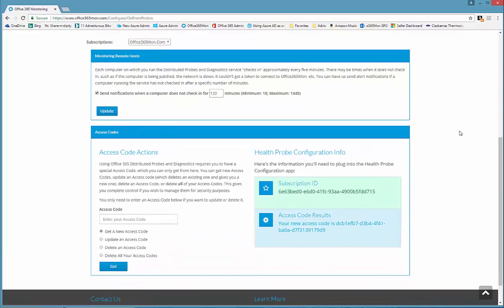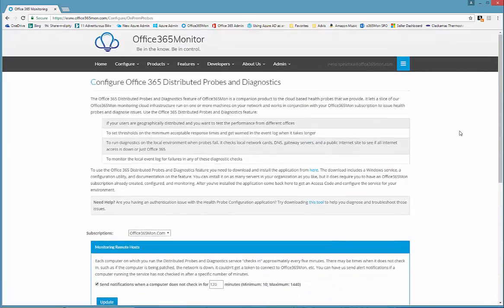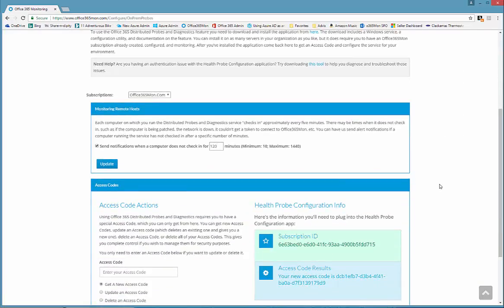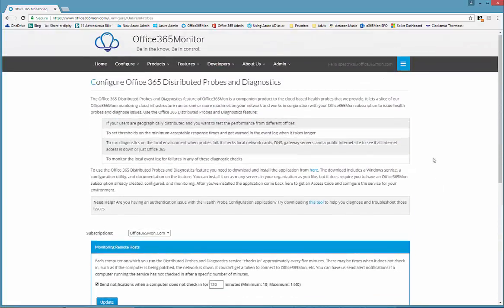So once we've got this all configured, you can see it's pretty easy to get up and running. Again, it will only take you a couple of minutes or so to download, install, and configure it. Then it's going to start logging the health probes that it's running. And if the internet is up, and it detects an outage at whatever location it's running from, it will send you a notification about that. If it takes too long to run a query, like a health probe, like I showed when I was running mine, I had it configured to notify after 30 seconds, it will send you a notification for that kind of thing as well.